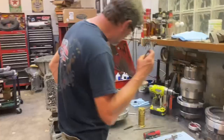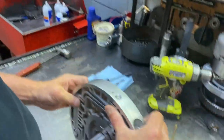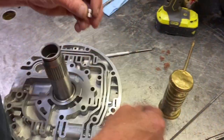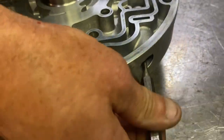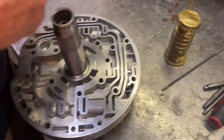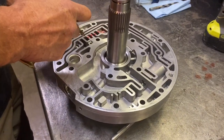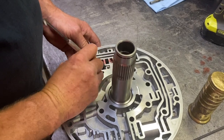And basically check our TCC valve the same way. Put this thing in there. You hear it? This is the way I like to check my valves. Nice and free. Beautiful. Best sound in the world. Stick that in there. Stick our end plug in here. Just a little clip. Got our clip seated in really nice. Nice and free. No worries there. Always lube your valves. Probably could have waited until I had them all in, but oh well. No worries. That thing is perfect. 78,000.